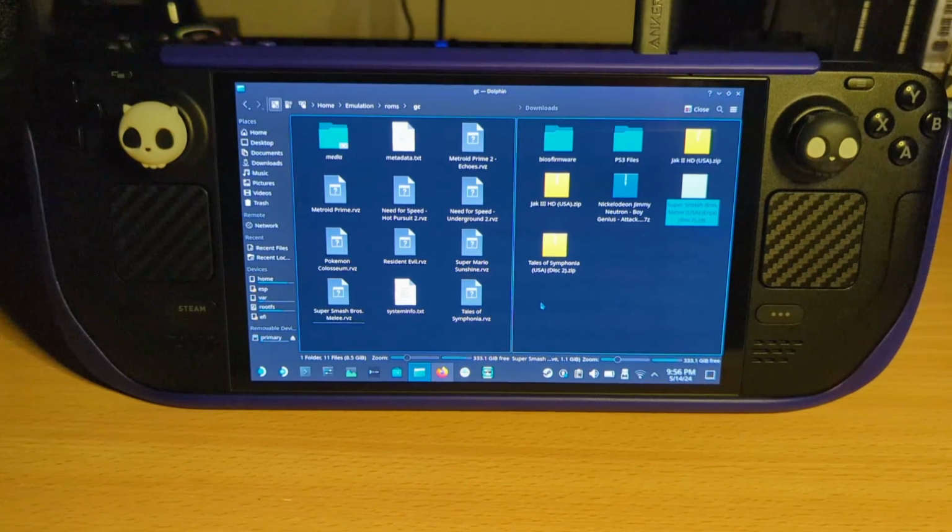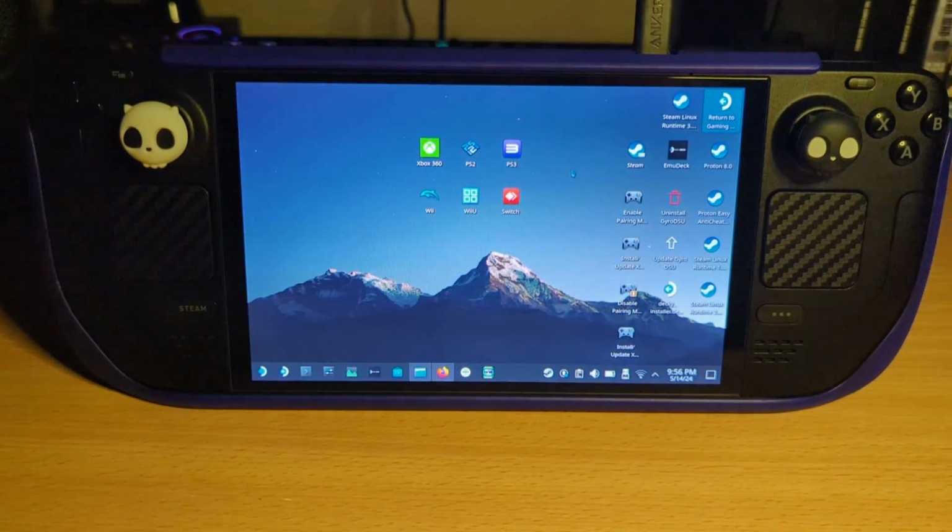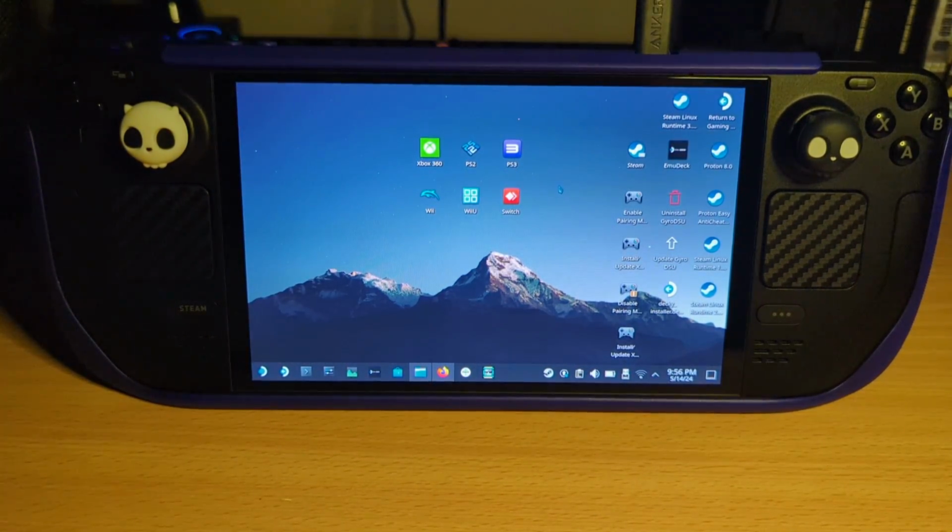Right, we've done that. We've now installed the game in the folder. EmuDeck now knows you've got the game, and now I bet your question is, where do I go to put them on Steam? Are they in Steam now? No, they're not. To put them on Steam, all you have to do is open EmuDeck.